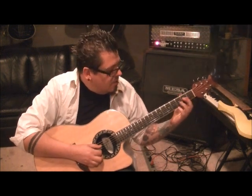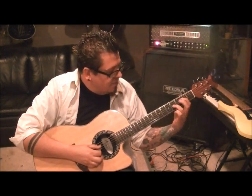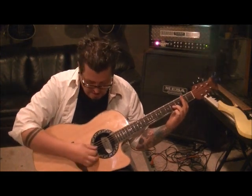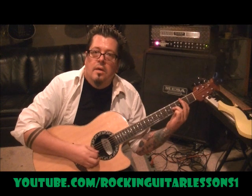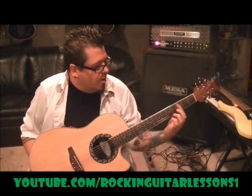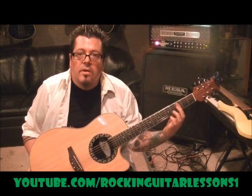So standard tune, first finger 2D, third finger 4G, and first finger 2E. So you have to bar it like that. Go D, G, E. And I would pick down, down, up. 3, 4. Then go bar the third fret on the A string all the way through the high E.